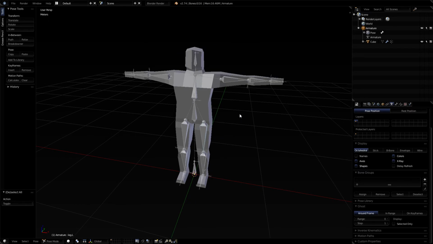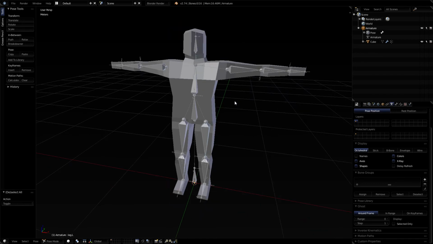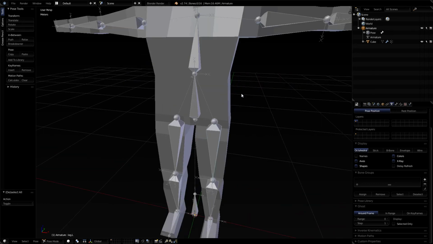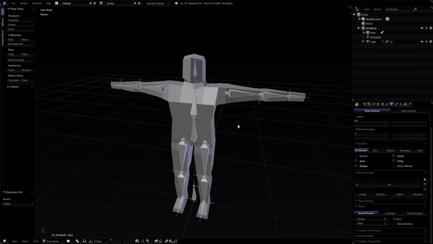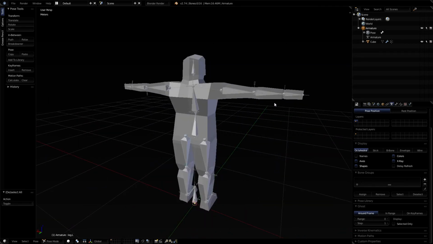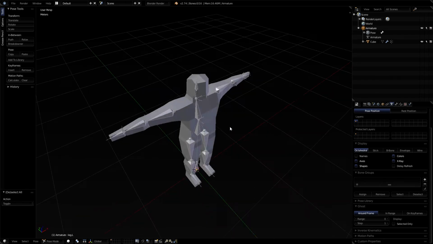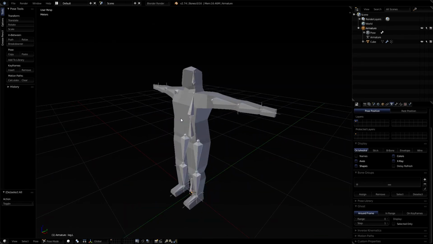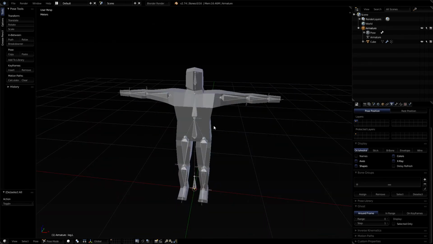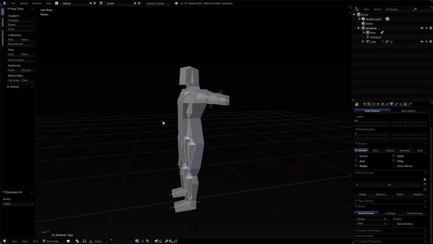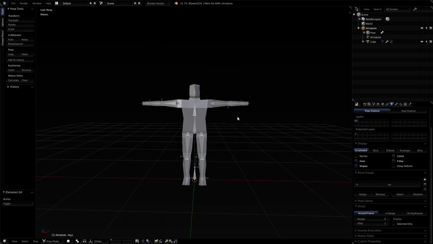So I'm just going to leave it like this. In the next stream or video, if you're watching this on YouTube, we're going to create some animations. First we're gonna make some animations and then we'll see if we can get this to go to Unity and see how it works there.